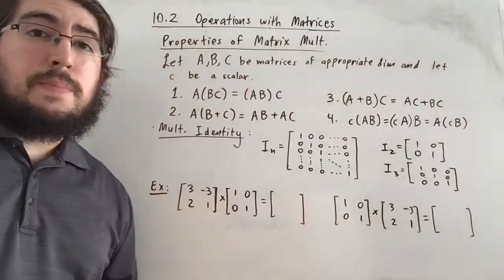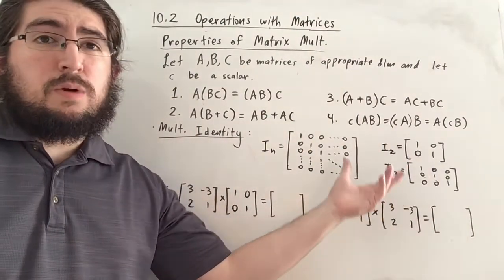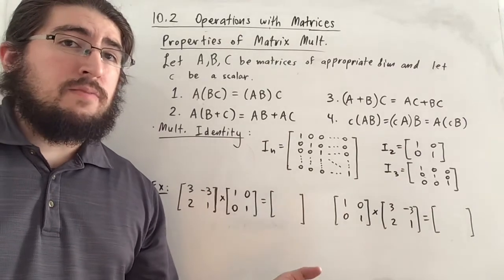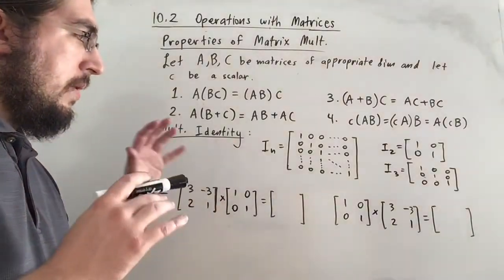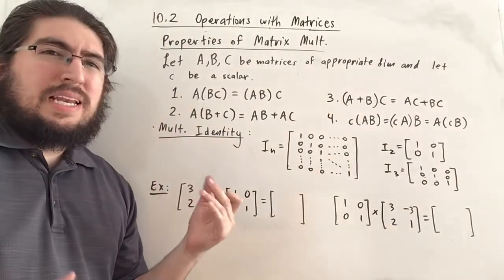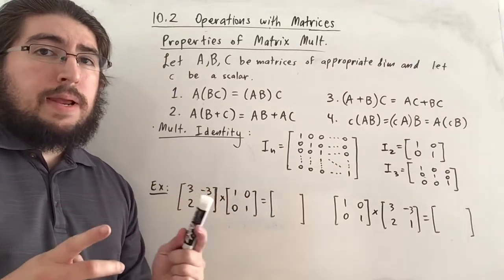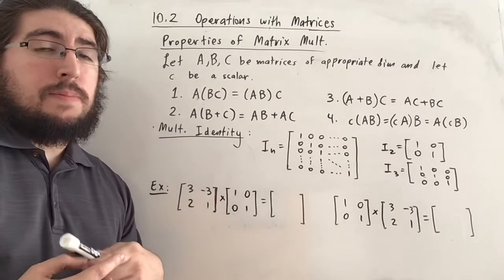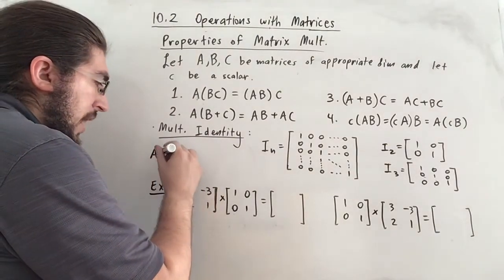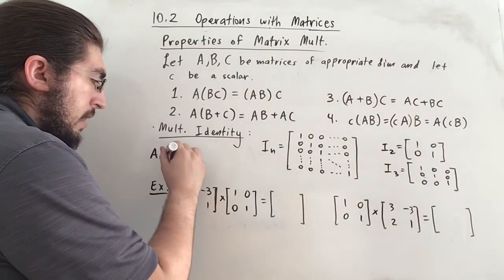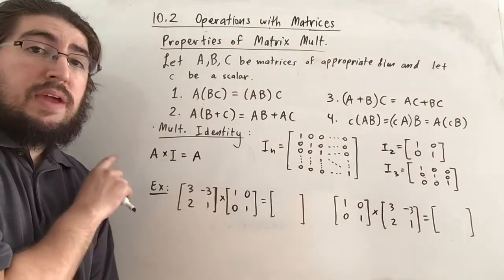If you remember what we saw back in 10.1, the previous video, this is really what came from reduced row echelon form. So there are some parallels there. Something I want to say about the multiplicative identity is that it mimics what 1 does in multiplication with real numbers. So 1 multiplied by any number in any order will give you back the same number. And the same is true with these multiplicative identities. So if you have a matrix A and you multiply it by the matrix I, assuming they're compatible, this will always be equal to A, even if A is non-square.